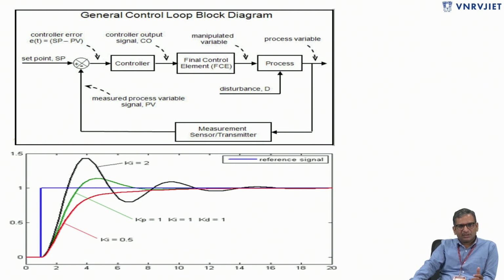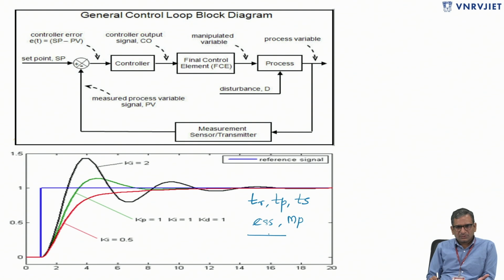To minimize the error, we are adding integral gain or integral time, that is what integral action is. And to track the process variable, whether it is reaching the set point or not, or to follow the error, we are using the proportional controller. So the time domain specifications are rise time, peak time, settling time, steady state error, as well as peak overshoot.